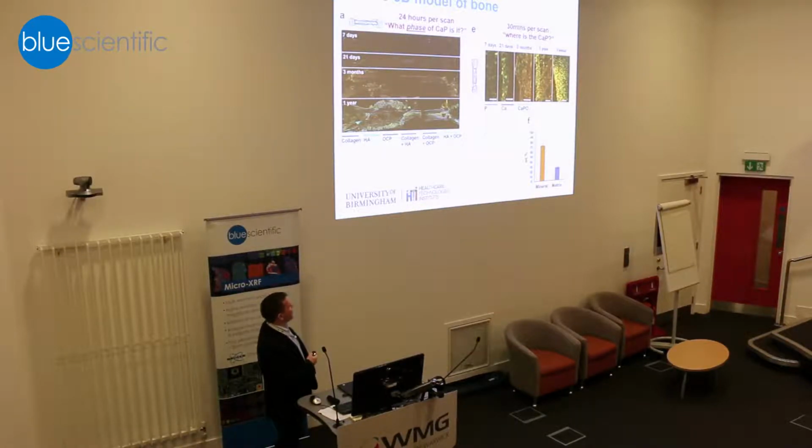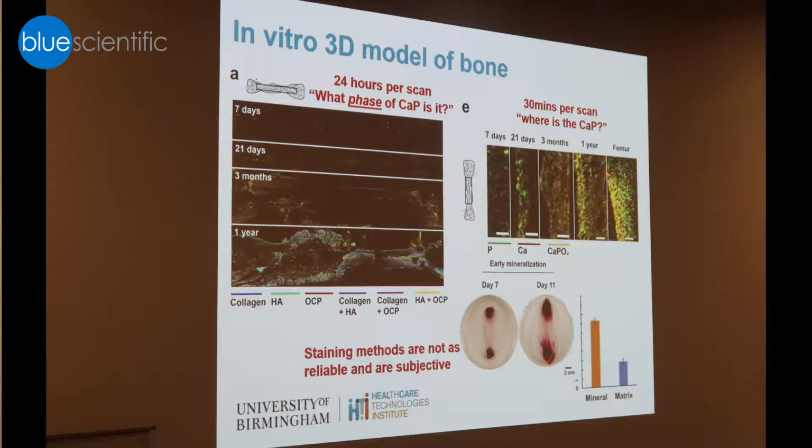What XRF allows us to do is, instead of spending 24 to 30 hours scanning a whole sample looking for mineral, we could scan the same sample for around 30 minutes to look for where the mineral hotspots were, and then just zoom in with the Raman on the areas of interest, and therefore still preserve the sample. The other reason why we wanted to switch to spectroscopic methods of looking at bone mineral is that in our field, traditionally, staining has been king. So here is alizarin red, which chelates the calcium, and that's used as a surrogate marker for where mineral is.